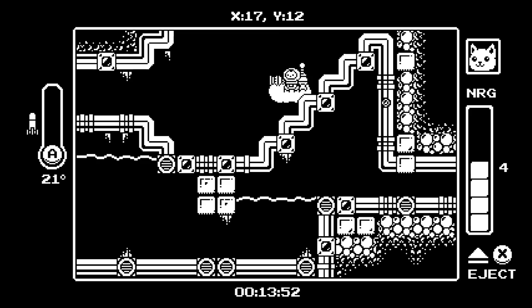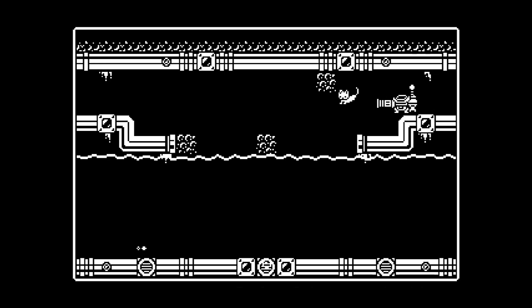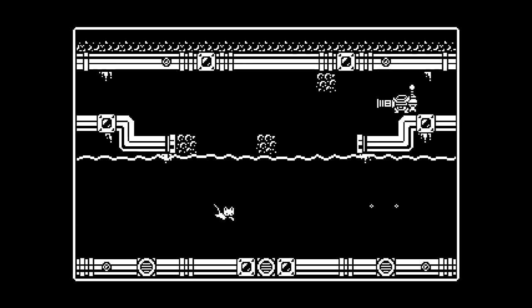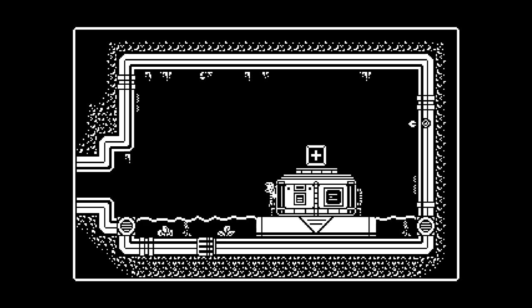Well, let me go in as my cat then. Yeah, I can go in as my cat. All right, that makes some sense. That's good. That's good stuff. Let's see what's over here. Oh, nice. Med kit up. Health kit module, which is good.